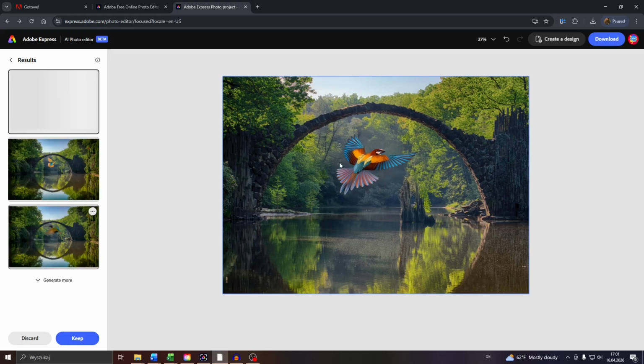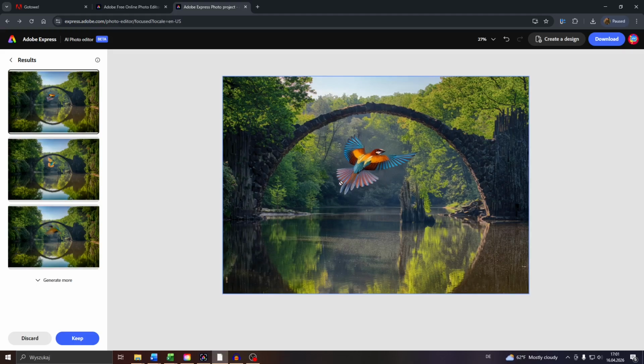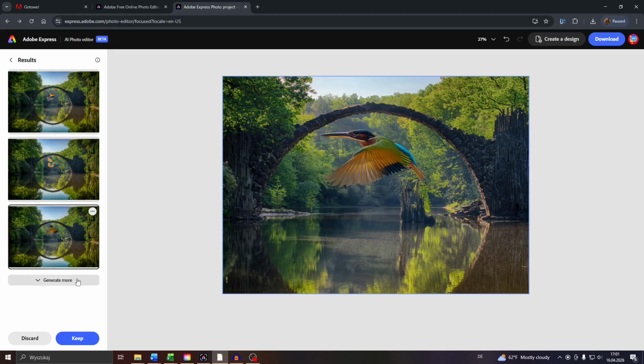And there you go. As you can see, in the image, there's that bird depicted here, and yeah, it aligns with the description. It has colorful feathers, it is exotic, and you can pick one of these options here to the left, like that. I don't know the species of that bird, but you can choose one of these or ask the artificial intelligence to generate more.